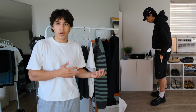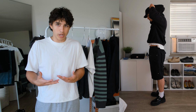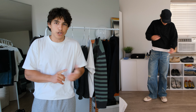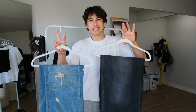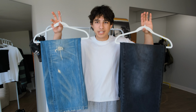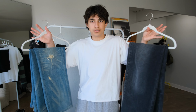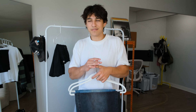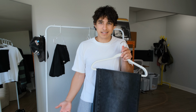And before going and buying all these pieces, I really reflected on what I really enjoyed and what I felt most comfortable with in terms of colors and materials. Now, for example, this is kind of teetering on too focused on one thing, but I only wear jeans. I don't know what it is, I just really love denim and I think it goes well with everything in my wardrobe. I have stopped buying denim for the time being, now expanding towards normal pairs of pants instead of denim, but I find that very interesting.